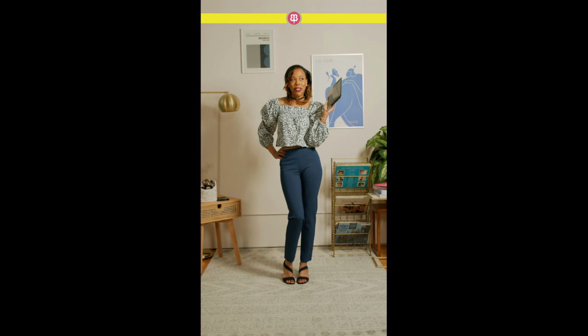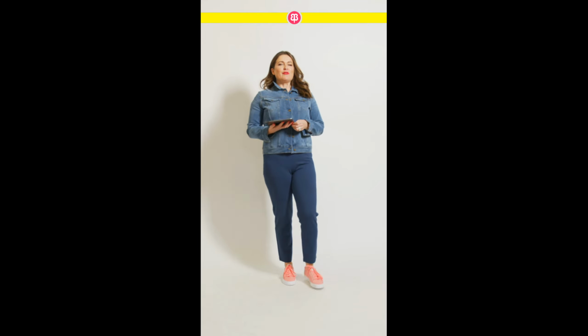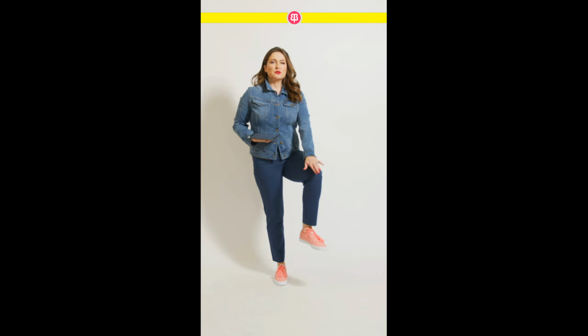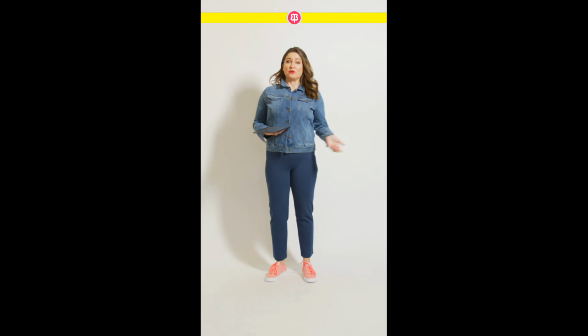Here is my beautiful Katie looking amazing. Oh, thank you, so do you. I do love that top, again, just hitting at the waistline, with our Yorke chinos. You can wear lots of tops with these chinos because they split the difference between a legging, which you might wear with lots of different lengths, and our straight leg. It's called a chino for a reason: it's a little bit looser in the leg, it falls straight from the knee, and it's a casual, fun pair of pants to wear. You could dress them up if you want, and you certainly can dress them down.